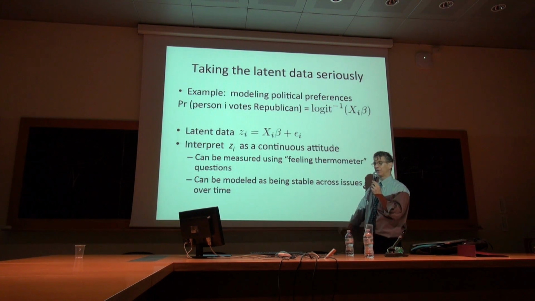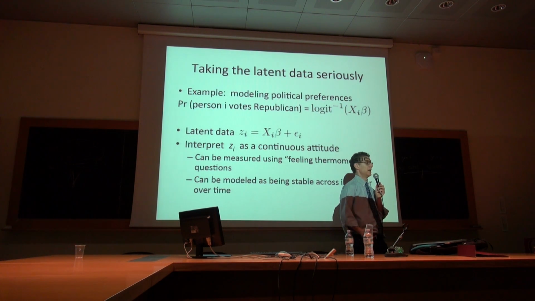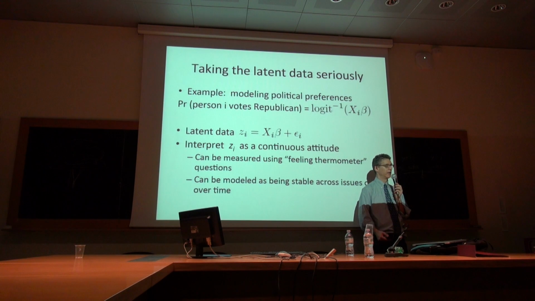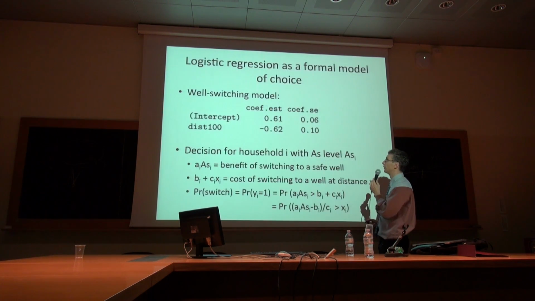In economics, another example would be what they call the reservation wage, like how much money you would accept to work at a certain job. If someone accepts the job, you know that the job is worth at least how much they want for it, but you don't know how much. You only observe that it's greater than a certain threshold.